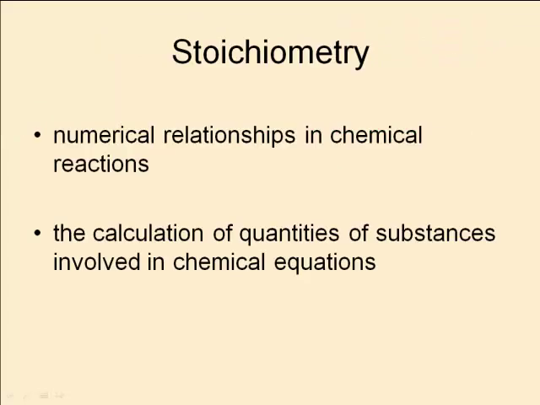Let's move on and talk about stoichiometry. The field of stoichiometry is the study of numerical relationships in chemical reactions. So instead of just talking about one substance and changing the units of our description, we're now talking about changing whole substances and how they're related in a chemical process that occurred. Stoichiometry is a quantitative study. It's not just a qualitative description of how the reaction looks or how the components act. It's numerical relationships.